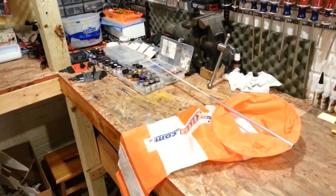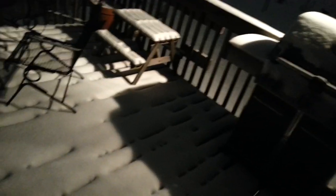Alright everyone, if I fall and you laugh, I'm going to block you. It snowed today - look at these tracks over here! Oh my goodness. This is where we're going - do you see those two points? That's where we're going to stick this thing, so it's going to be awesome. You guys just wait and see.